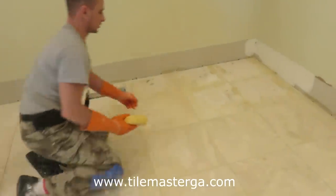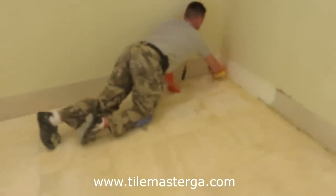Grout, of course, when wet, is always darker. It gets lighter when it dries, so keep that in mind.